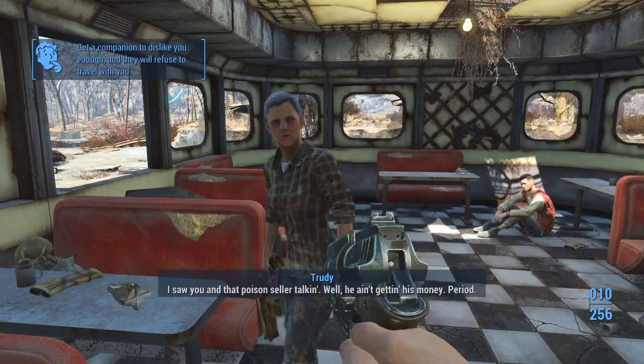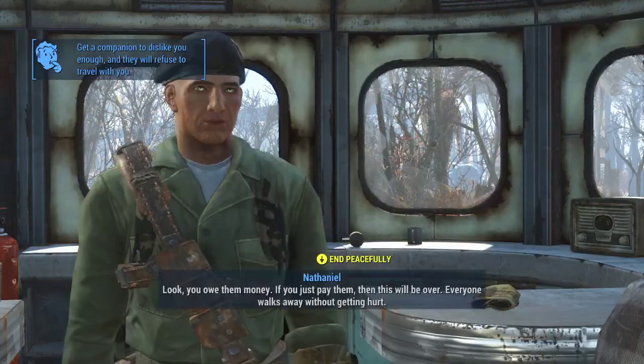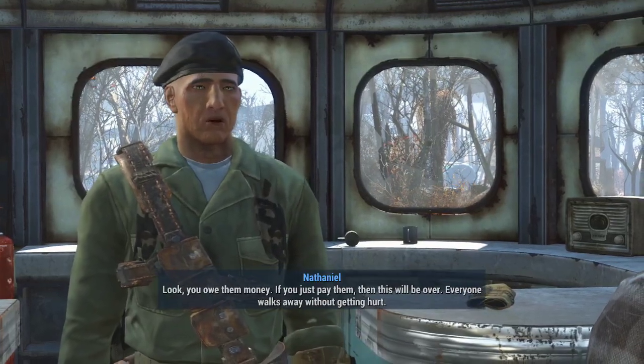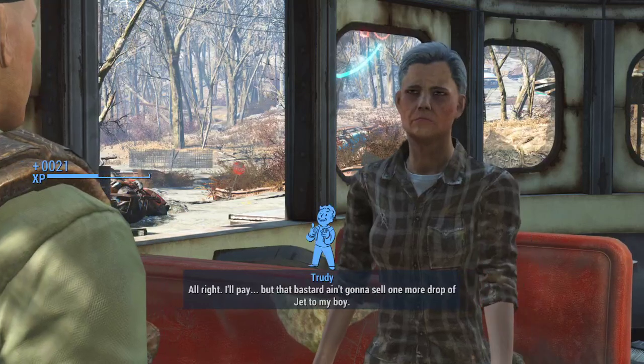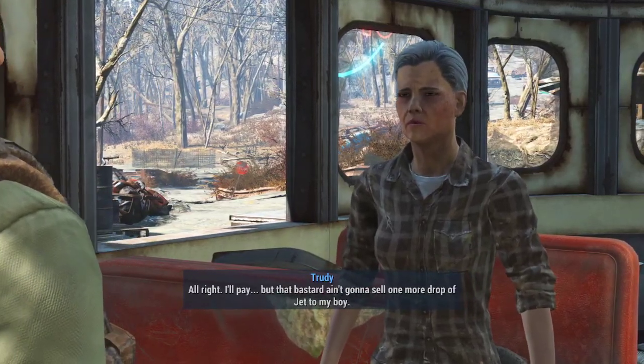Excuse me. I saw you in that poison cellar talk. Well? Look, you owe them money. If you just pay them, then this will be over. Everyone walks away without getting hurt. All right. There we go. Hey, check that shit out. One more drop of death.